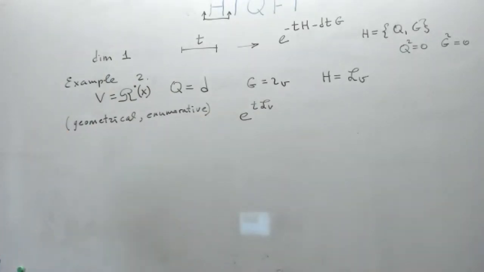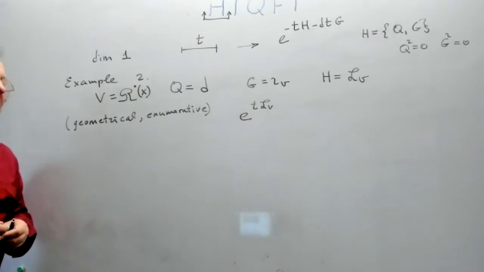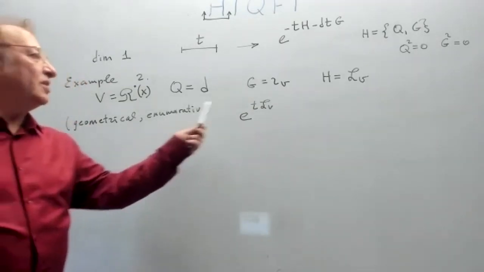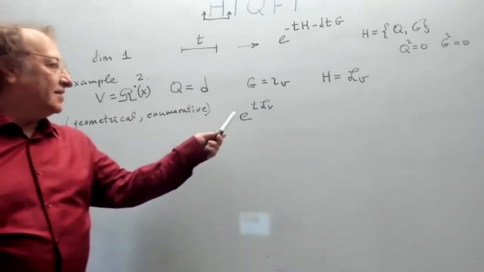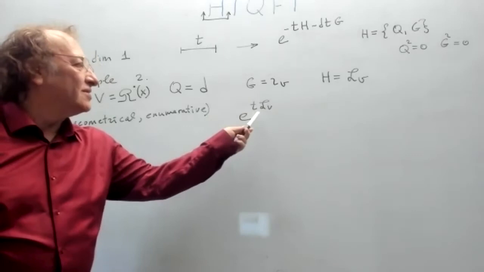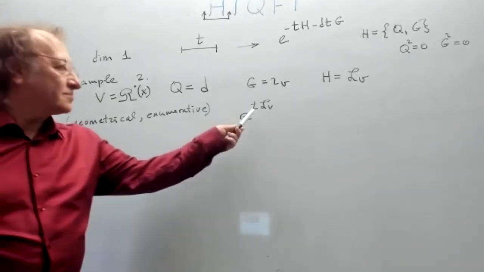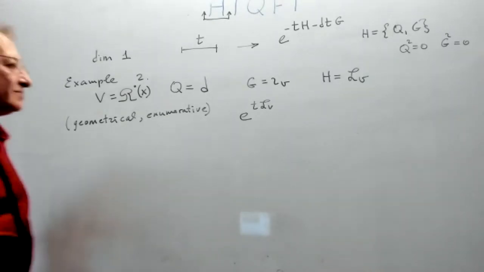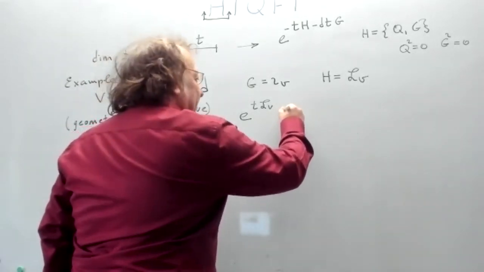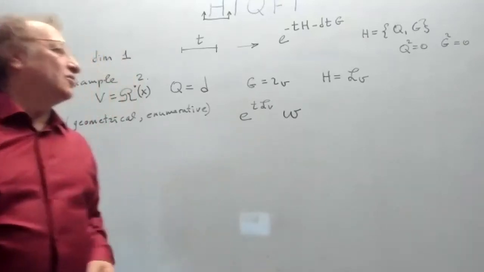It is just the flow along the vector field V along the time t. Of course, I want to say that not all vector fields are good, because for some vector fields there is a runaway phenomenon. It means that we go to the end of the space in finite time. It's clear because it's quite dangerous to exponentiate an unbounded operator. But still, for finite t, for good vector fields, it produces something geometrical. Namely, it's clear how it acts on the differential form.